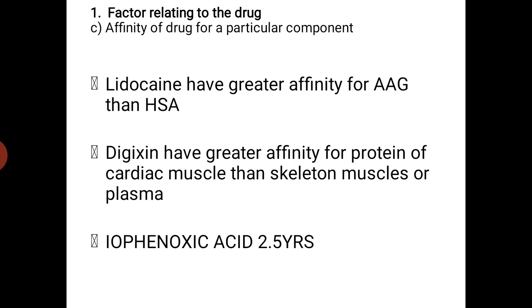Second point is concentration of the drug. If the concentration of the drug is less than the concentration of protein, it is not saturated, it remains in the bound form. Whereas if the concentration of the drug is higher than the concentration of the specific protein, the drug may saturate the protein, and it may be available as what? Available in the unbound form. A portion of the drug will be available in the unbound form. Third one is affinity. Higher the affinity, higher the half-life. So these are the drug related factors that can affect your protein binding.